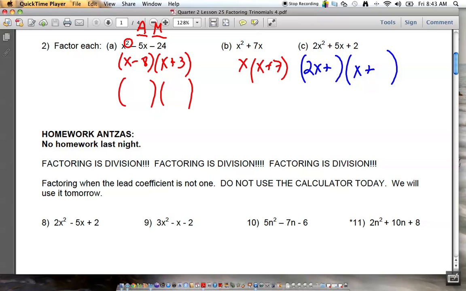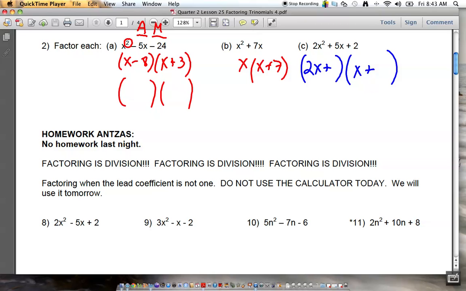And here's the cool thing though. It's not as hard as you think in the sense that you now have to multiply out to 2. Now, if I said you had to multiply out to 100, think of all the possibilities. 1 and 100, 2 and 50, 4 and 25, 5 and 20, 10 and 10. Lots of different possibilities. But now I'm just saying 2. How many ways are there to multiply out to 2? 2. There's 2 ways. 1 times 2, 2 times 1.